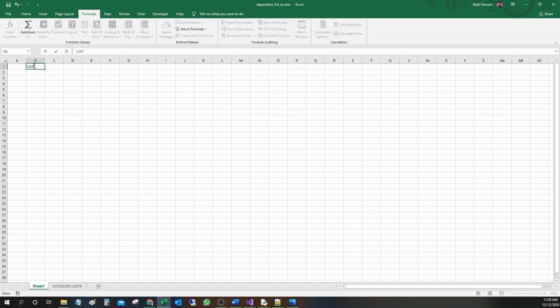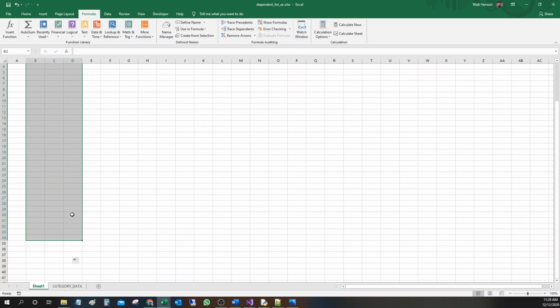So category 1, category 2, category 3. And guess what? We can just copy these down if we need to. Or you could even write it for more than just one cell. I mean, actually, I do that all the time. Just for the sake of simplicity, I did it for one in this example.